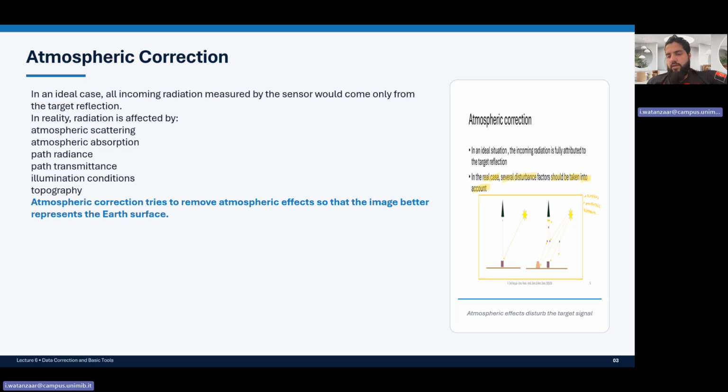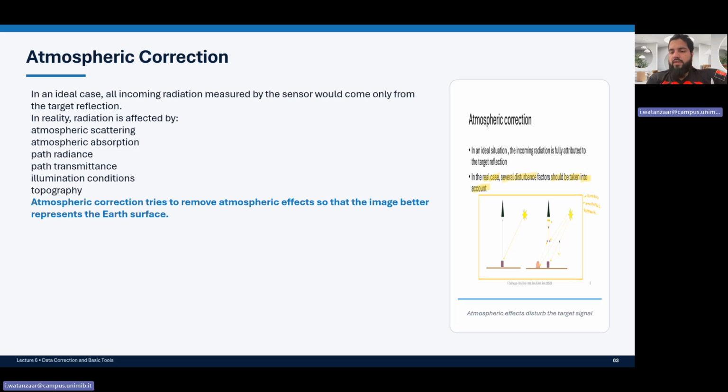After that, we are doing the third one, which is the geometric correction, which is more relevant to the spatial correction. Atmospheric correction tries to remove the atmospheric effects so that the image better represents the Earth's surface. This is the overall goal, and it is more relevant to what is happening in the middle, because the reflected signal is going to be sensed by the sensor.